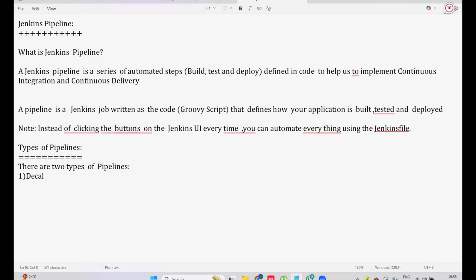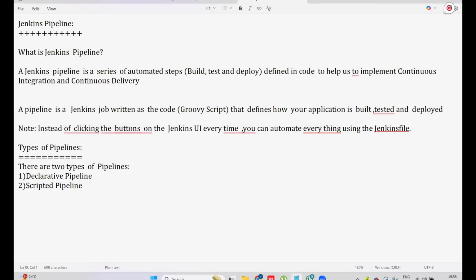One is declarative pipeline. The second one is scripted pipeline.